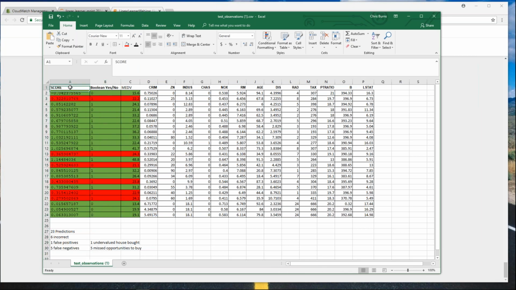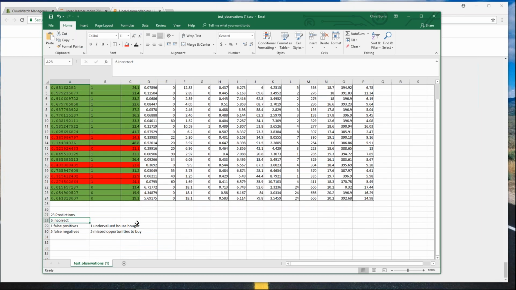And then this is a score that we got back from our inference point. I've got 23 predictions. I like to use 5% for my test. I like to do more training and validation than a lot of testing. And 6 were incorrect. Now, for this instance, going back to the confusion matrix, do you want to train for precision, or recall, or F1 score? In this particular fictitious scenario, I would have missed out on 5 buying opportunities, which is not great, but it's better than buying 6 properties that did not meet the criteria. And in this instance, we had 1 false positive, so I would have purchased 1 undervalued house.